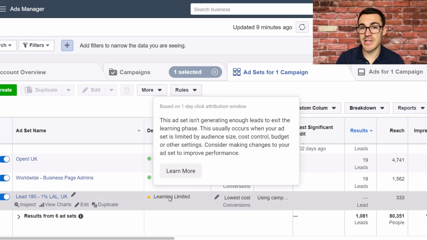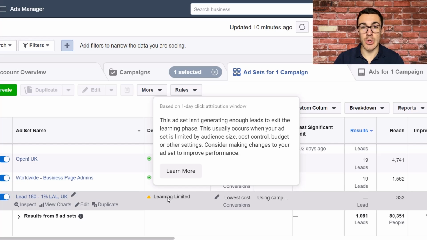And the same is true with learning limited, okay? If your campaign or your ad set within a campaign is saying learning limited, and you're thinking, I'm not generating enough conversions, therefore I need to use a different campaign objective, a limited learning campaign, or a campaign that doesn't have as much data as Facebook would like, is still probably going to outperform a different campaign objective. So that's the first thing I'd say: don't necessarily just see learning limited and think, I need to change the campaign objective, I need to change my structure, etc., etc.